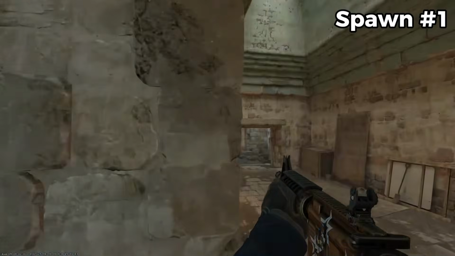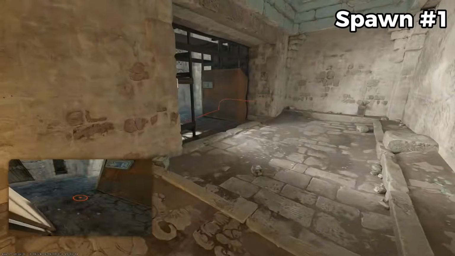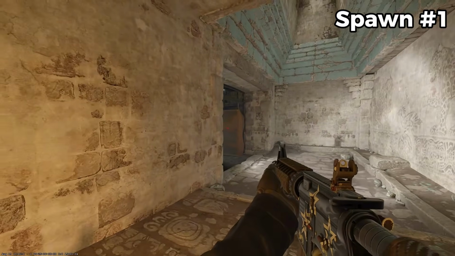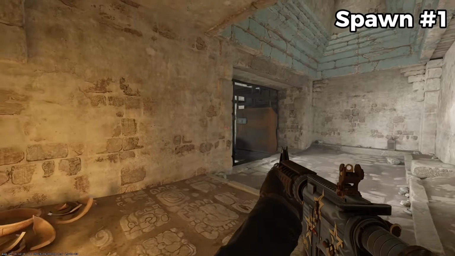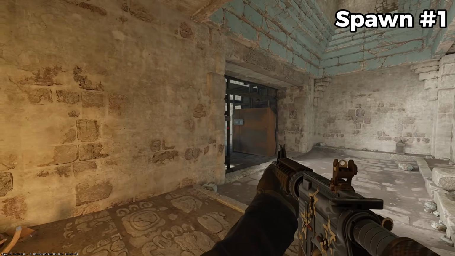But depending on how you want to do it, and if you are expecting someone to push B really quickly, then you can throw a Molotov here instead, and then just hold this position from this area. What I found is that this corner is the best one because you're not open to several angles, because once you're holding here, you're open to the left peak and the right peak at the same time.